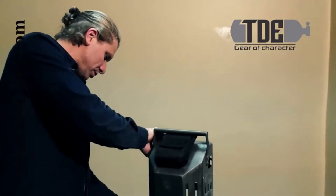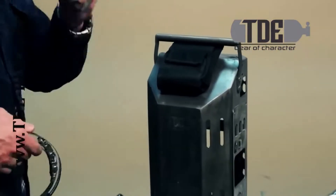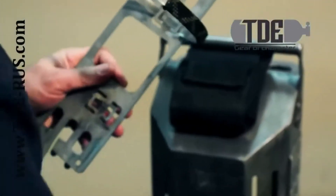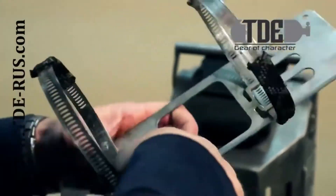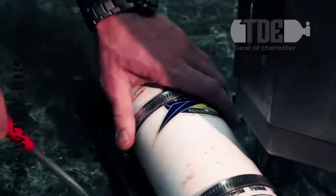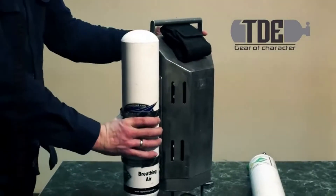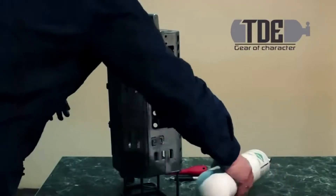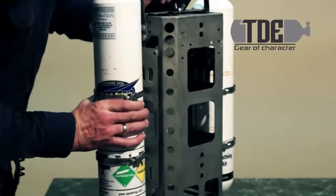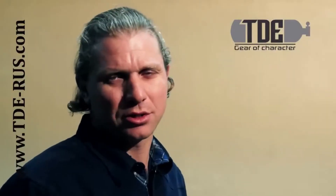The first thing is to install the tanks. We remove the quick-release plates. Tanks will be attached with metal clamps. Now we install the tank – the diluent tank is ready. We install it to the frame. Now we go to the oxygen tank. The process is the same. We install clamps to the tank and install it on the frame. Now we have a solid construction and we can go to the attachment of the rest of the equipment.